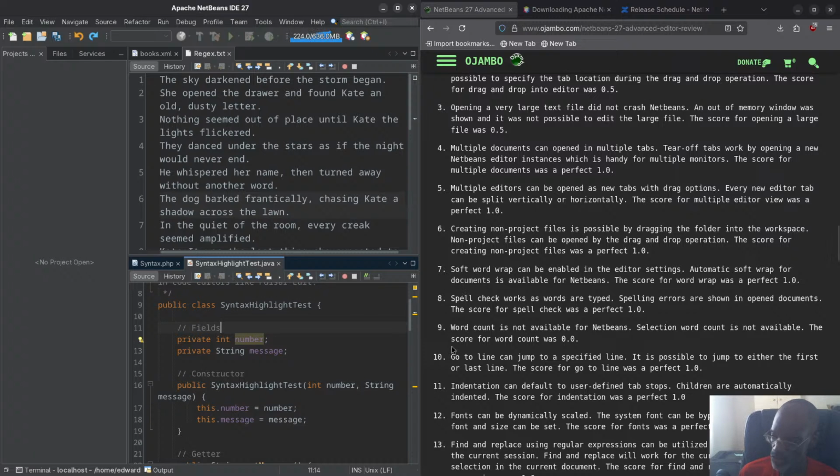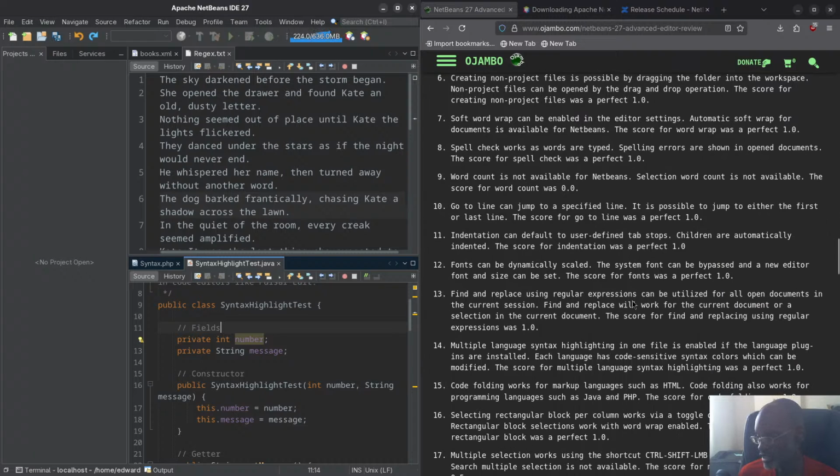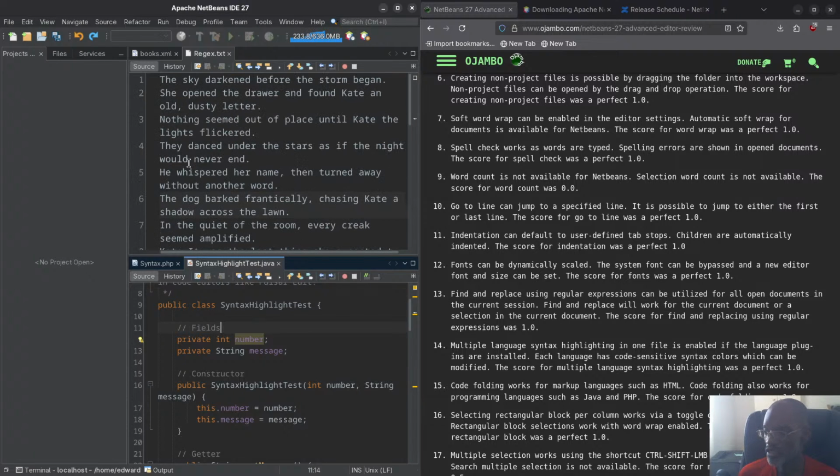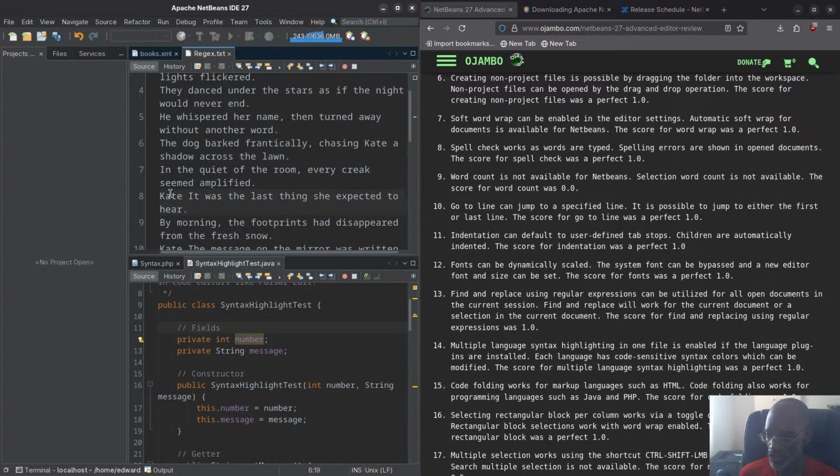At least I don't know how to do it yet. So, find and replace. Oh my goodness, I use this a lot of times. For example, this regex file. Let me see which one this one is. This one says Kate. Is it Kate? Kate. Yes, Kate. So I want to change Kate to, obviously, a simple find and replace.